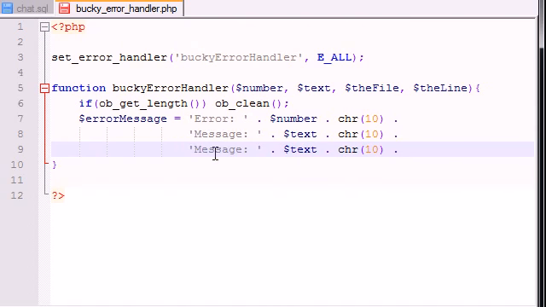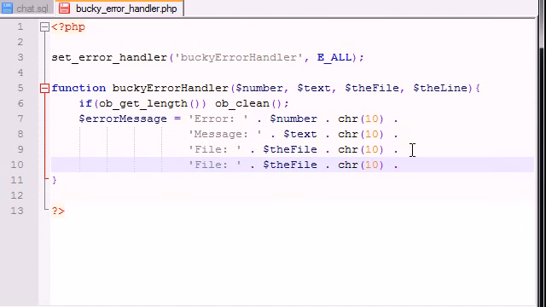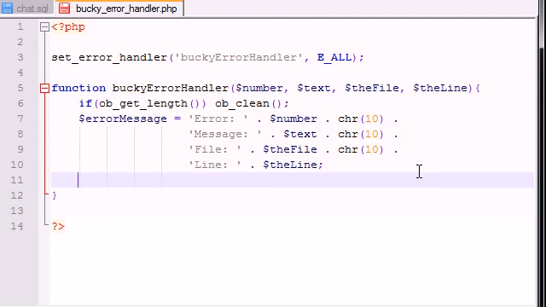Now the next one is the file that the bug occurred on, and we're going to be passing it in the file. Now for the last one, we want to output the line number. So the line number, we can say what line did it occur on, and you actually don't need this return for the last one because you don't need to go to a new line.